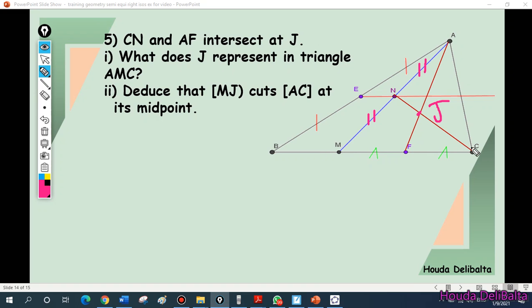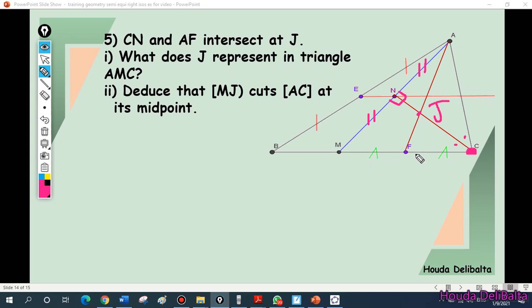But let's make a note here. Don't forget, we have proved that CAM is an isosceles triangle of vertex C, since CA is 6 and CM is 6. Then CN is not only a median. Let's remember the properties of the isosceles triangle. Because N is a midpoint and C is the vertex of that isosceles triangle whose legs, CA and CM, are equal, that median CN is also a perpendicular bisector because it's a median relative to the base, and it also bisects the vertex angle.